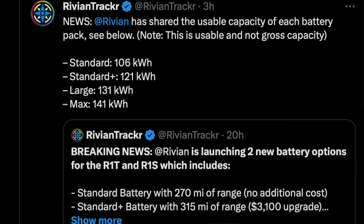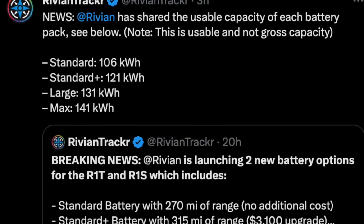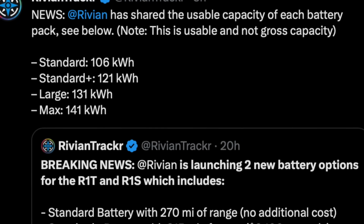But I dug a little bit more into the details here, and I realized that they are very much following in Tesla's footsteps, because from what I understand, Standard Plus and Standard are actually the same battery pack. They are just software limiting that Standard battery by a whopping 40 miles. So I've already seen a few people say, well, just buy the Standard and treat it like it's an LFP battery, you know, charge it up to 100% every day, because you're not actually going to be accessing the entire battery pack, which I would still remain a little skeptical on.